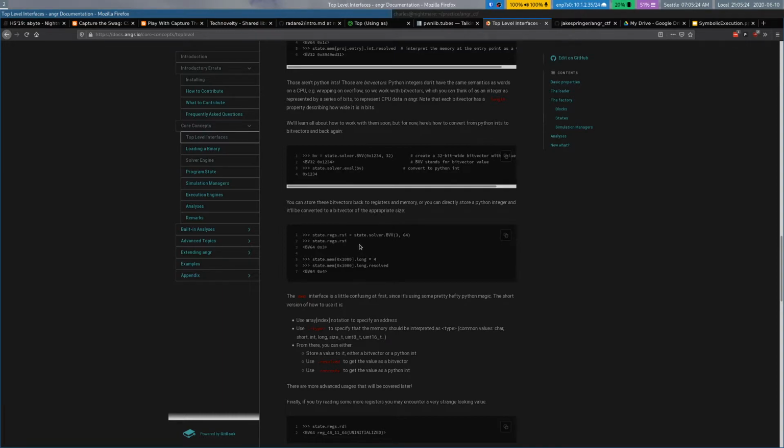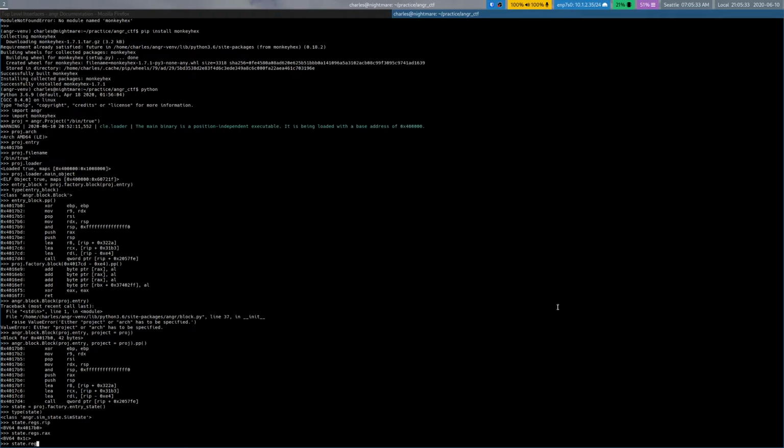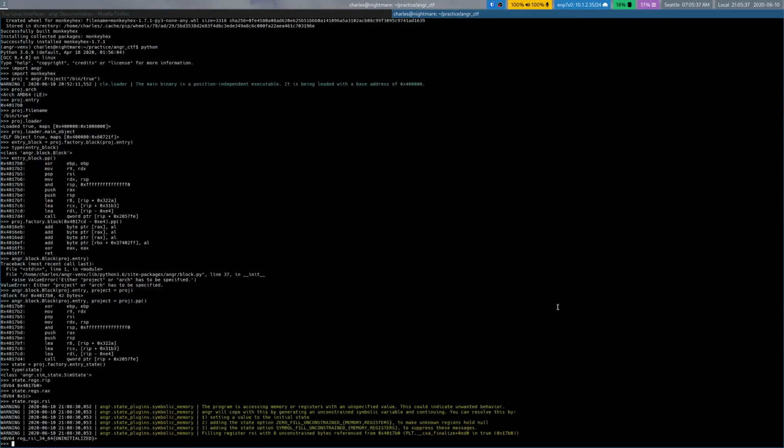So we can also just set a value into a register, I guess. What is RSI? Okay. A lot of warnings around the fact that RSI has no defined value at the entry point, I guess.